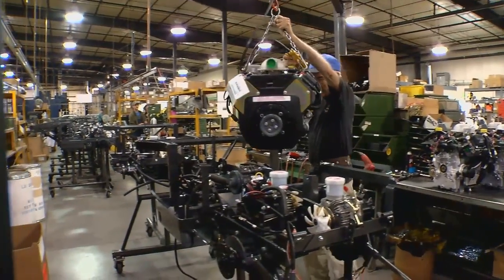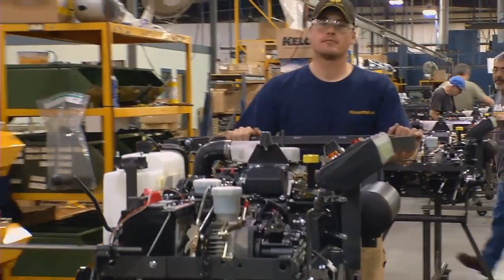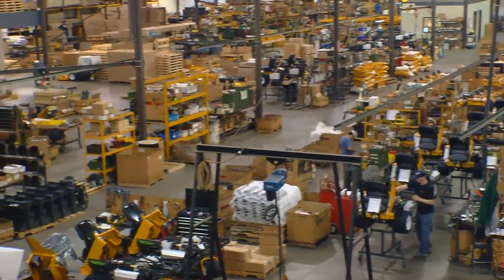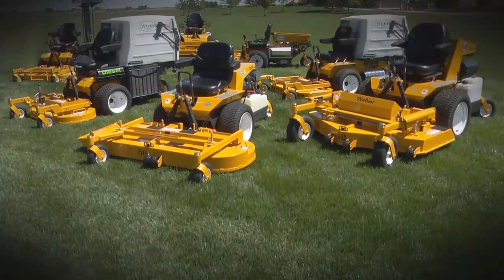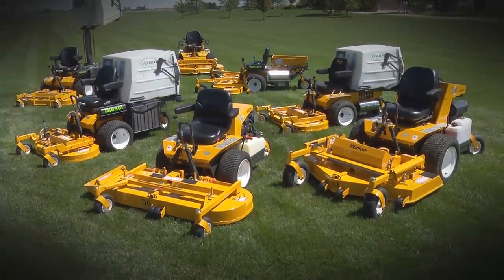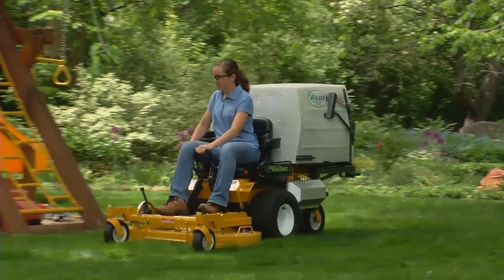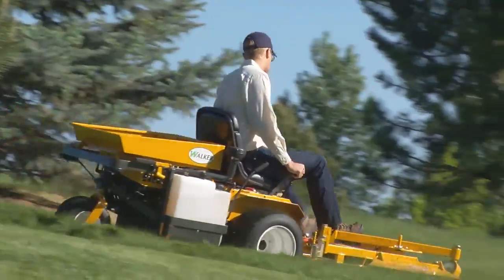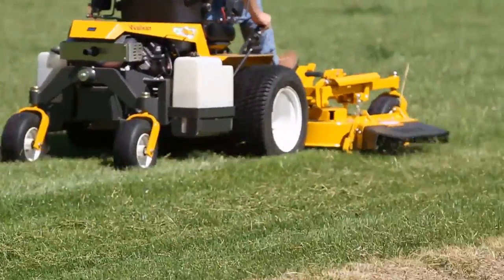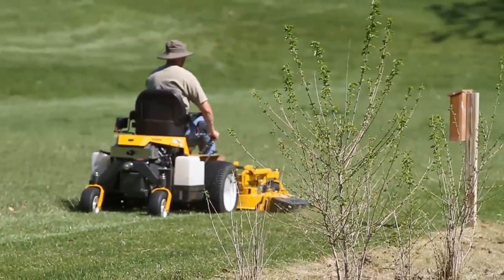Every Walker model is fitted with an industrial-grade engine, proven drive systems, and other quality components in our Fort Collins, Colorado factory. There are 6 models of Walker mowers to suit all needs. Engine sizes range from 18 to 31 horsepower and include a couple of different tractor configurations. Models MS, MC, MT, and MD offer grass handling style tractors or an optional side discharge tractor. Models MB and MBS are built for side discharge or mulching decks and take productivity to a new level.